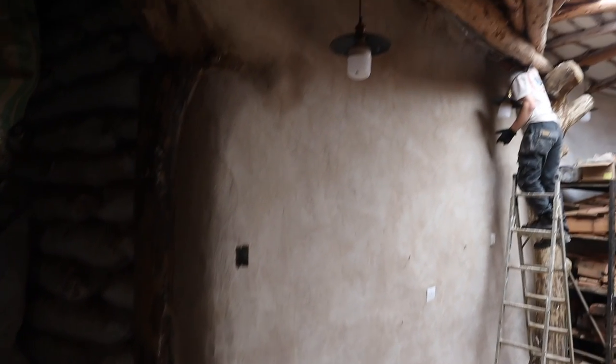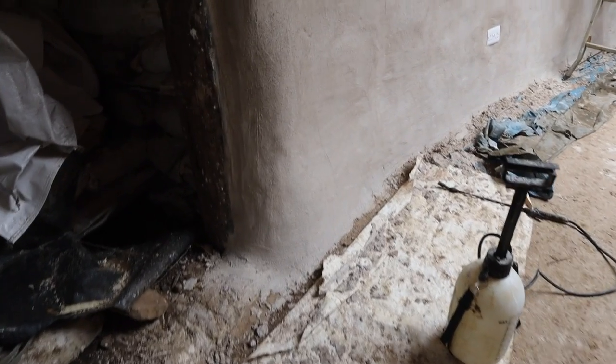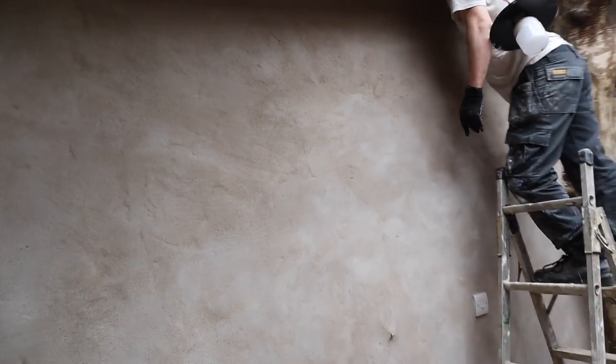Alright, Ben's just finishing off the top there, the awkward bit. Give it to him because he's a whipper snapper. Yep. Professional. I love these curves. Yeah, graceful, love it. So yeah, now we're going to move on to the outside once you've got that bit done. Bit of a right pain up there.